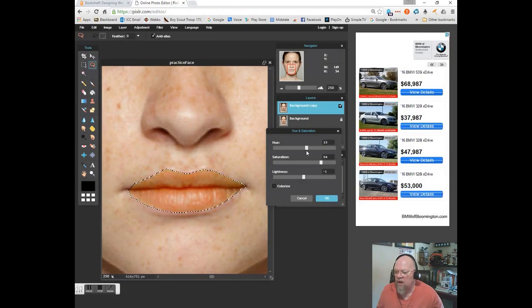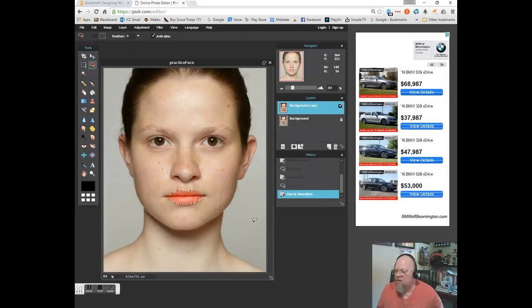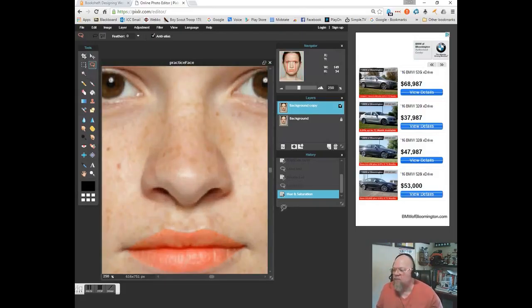Again, I can change the hue. I can actually make it more red or green or whatever the case may be. I really want to stick with the red, so I'm going to stick right here in a mid-tone. Really bring out the color. When I click OK, and I zoom out, and I click anywhere else, we can see that I really changed the color. So now let's zoom in a little bit.